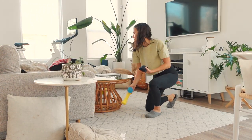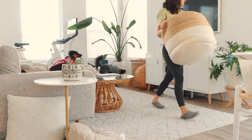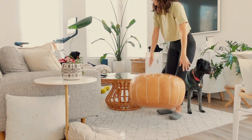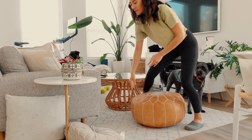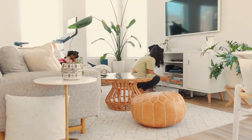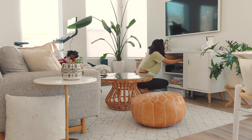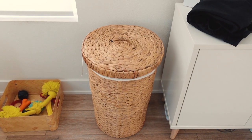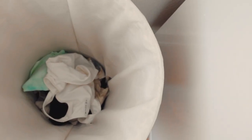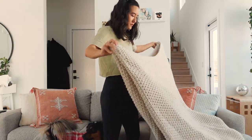Moving on to the living room — you can be certain there are always dog toys scattered about, so I pick those up and put them back in the toy bin. My main goal is to quickly put everything back where it belongs. Everything has a home: dog toys in the toy bin, pillows back on the couch. We have a cord organizer to hide all the ugly cords under our entertainment center, and even a bin for random socks and clothes left downstairs.